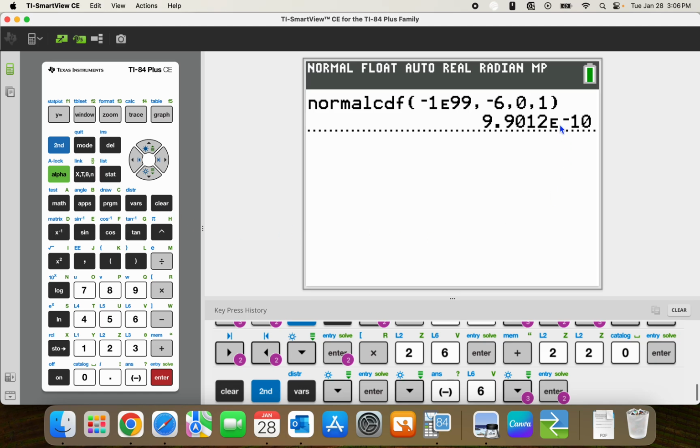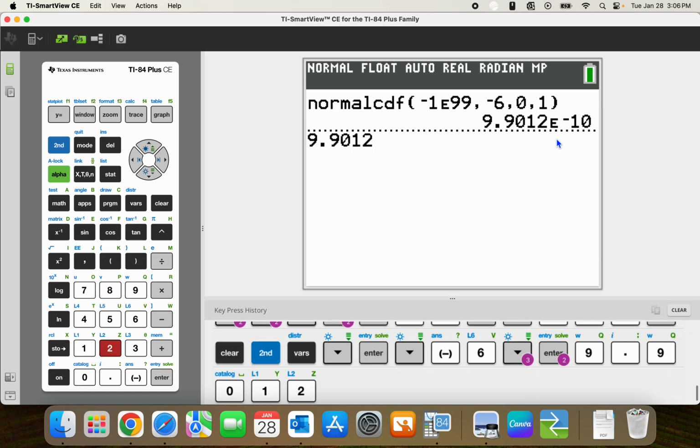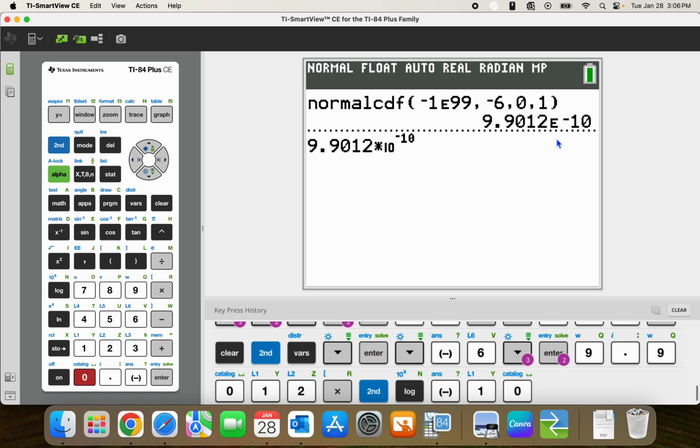So what your calculator is doing here is called scientific notation. And maybe you've seen scientific notation before, written as something like this, times 10 to the -10th. That's the same thing. All the calculator's doing is instead of writing out times 10 to the -10th, they just write an e. So what this means is we could take this decimal point here, and since it's a negative 10, we could take the decimal and move it 10 spots to the left, which actually means we're going to add 9 zeros in front of this leading 9.